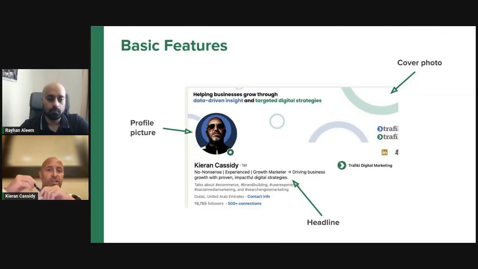the basic features. Your basic features are obviously your profile picture, your cover photo, and your headline. The most important thing here is to get a nice profile picture. Mine seems to be a little bit tongue in cheek, but I get a lot of people say how quirky it is. Your cover photo is going to be who you are and what you do. How do you help people? And your headline, your headline's really important. It needs to be clear and concise.